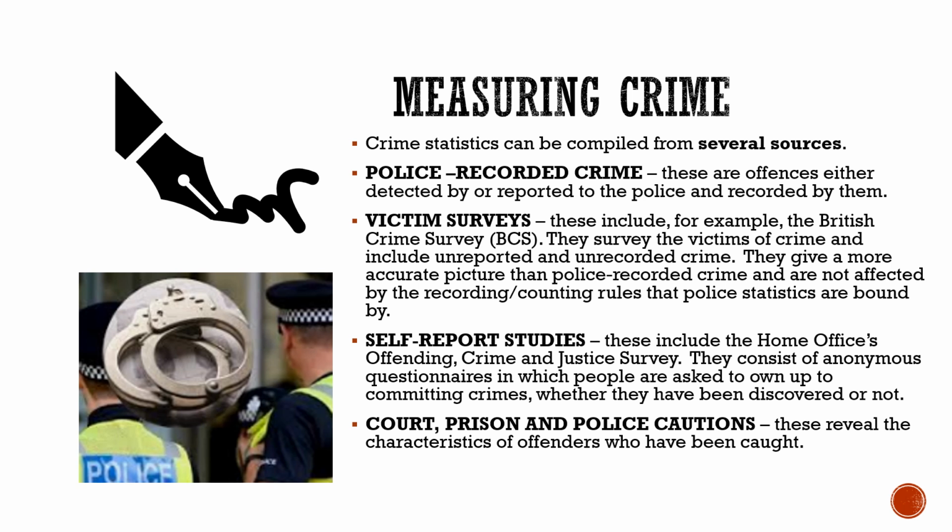Victim surveys include what we call the British Crime Survey. This is a survey that goes out to the population in general to see if they have been a victim of crime. The difference between victim surveys and police recorded crime is that victim surveys allow you to report crimes that you haven't or couldn't report to the police for various reasons.